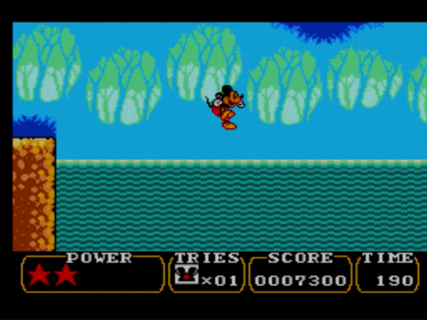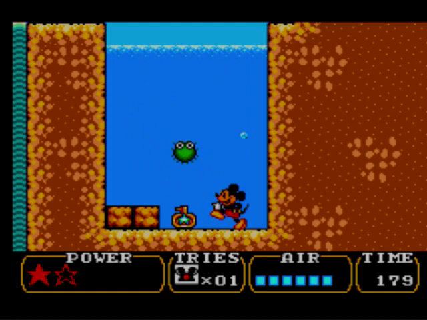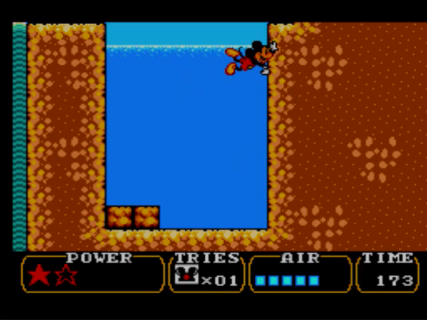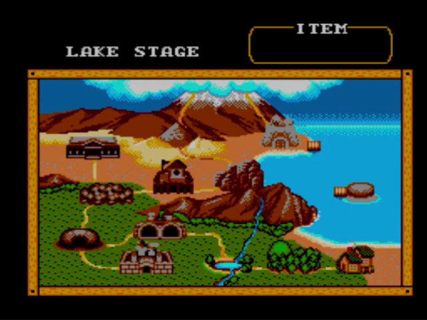Let's try this again. I got no way to prepare for that. Alright, let's do it this way. Oh, you had the key. Oh, I guess I'm supposed to go up there now. Where that cliff was? Ah, that was for the door, okay. Can't wait to at least get one power star.